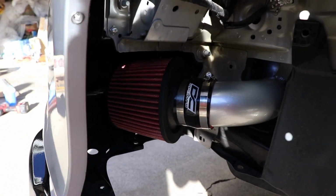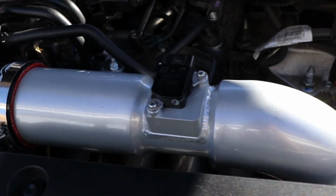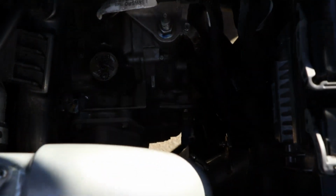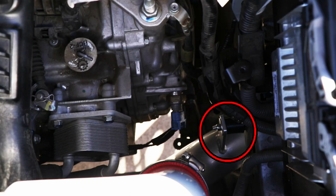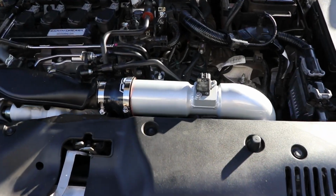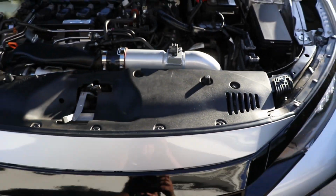Now looking at the bottom, this is inside your wheel well, behind the liner. This is where it's gonna route through and where you're gonna put on the filter with two more clamps. And then this part is important. The only way it can hold correctly is if right here in the circle is where your new bracket is gonna be as well. So you guys are gonna have to remove a 10mm down there and then put on one of those spacers again. And basically it's all put together now. All we have to do is hook up the MAF sensor and we should be all good to go.